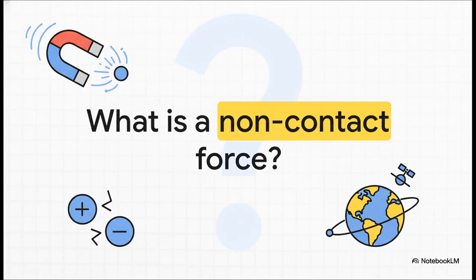Okay, before we dive deep into magnets, let's do a quick warm-up. What actually is a non-contact force? Just have a quick think. It's any force that can act on an object without actually touching it, right? And magnetism is one of the classic examples, along with things like gravity and static electricity.